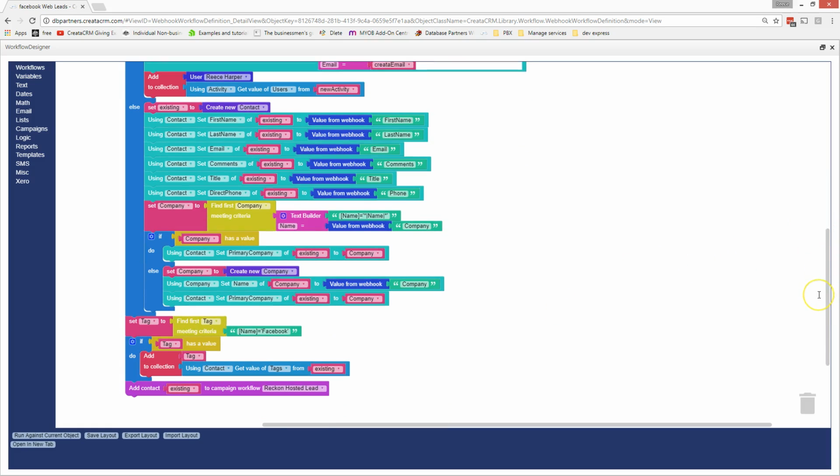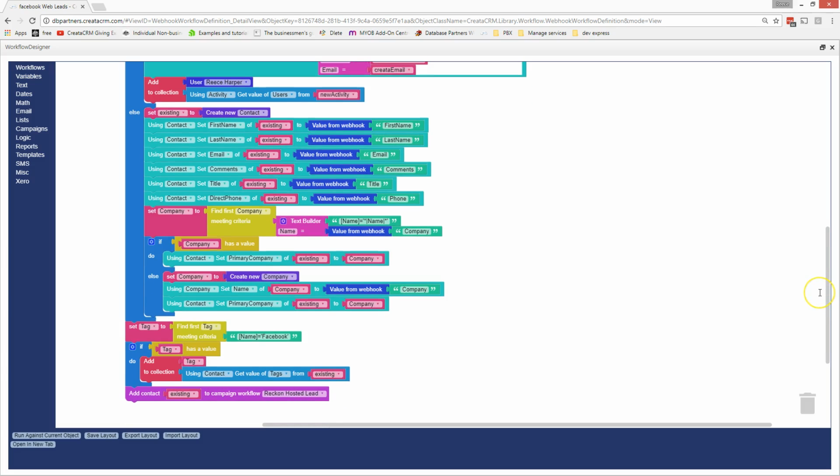So the next thing we can do is, through this block itself, it's going through the code, and we've added a tag in there, which is adding it to the Facebook section here, links to here. And the last thing we do is we add, for this one, go to Reckon Hosted, which is one of the blocks that we have. It just links to all the drip marketing campaigns that we have. So I can choose which one I would desire to have, and I can show you how I can create my own campaign.